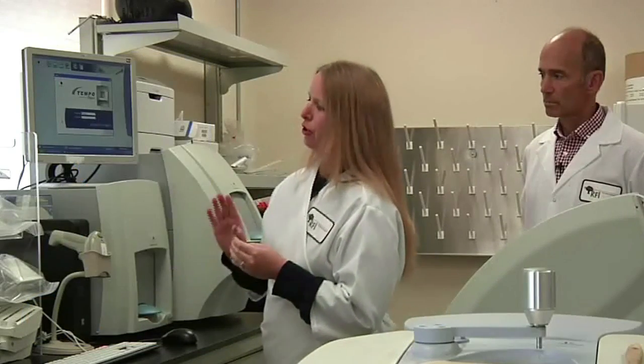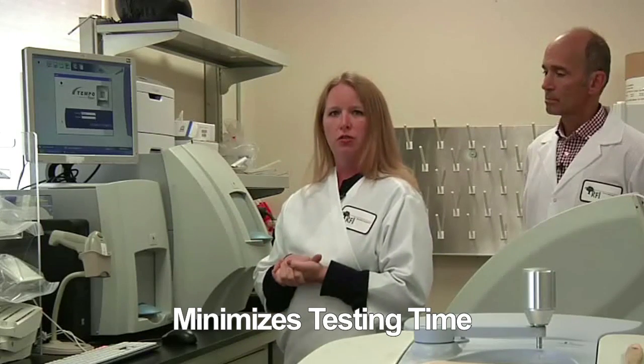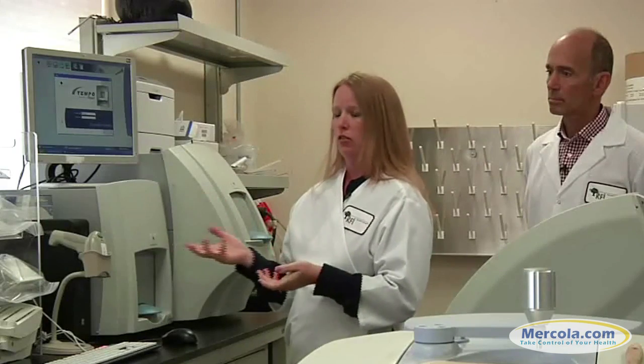We are able to minimize our testing time from the normal 5 days for yeast and mold. We can now do it in 3 days. Total plate count, we can take it from 2 days to 1 day. And this machine with the VIDAS is what our company we bought it from, they call it a mobile lab, so that your company is able to be right there and guarantee your products. Yeah, so there's another level of assurance to make sure that you're getting a high quality product that's not contaminated with any microbial issues. Yes.